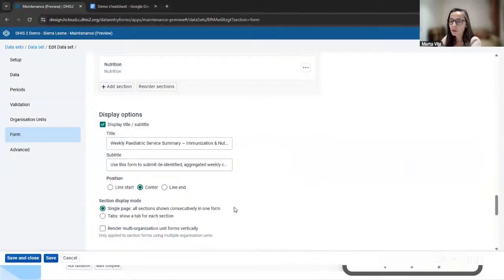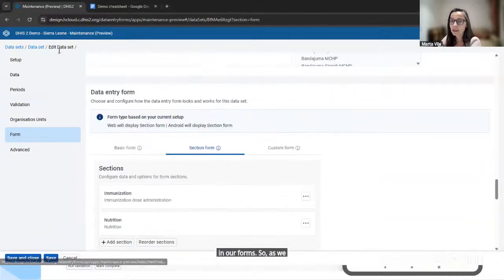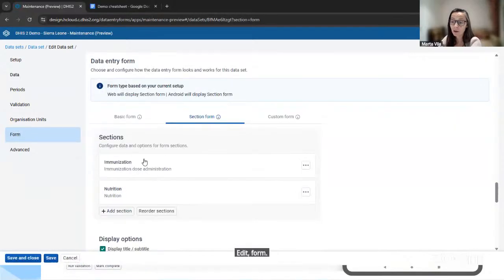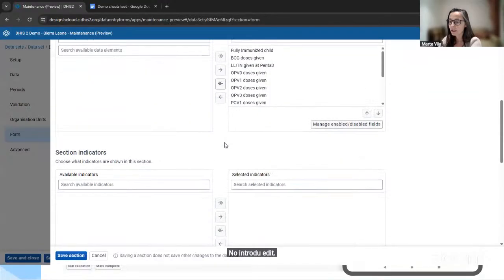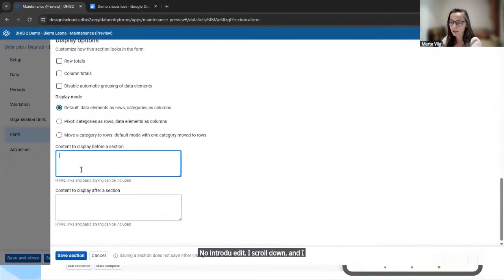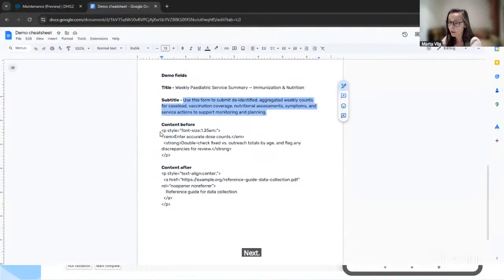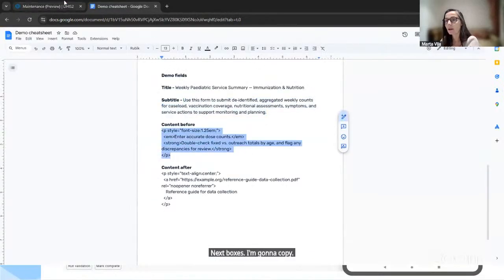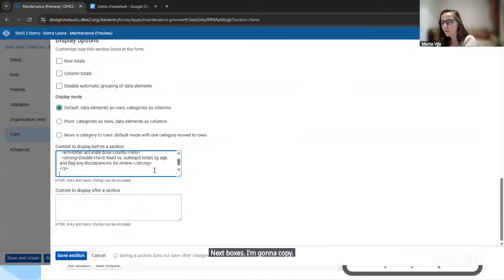in our forms. So as we said, we are in datasets, edit, form, and now within a section, I'm going to edit. I scroll down and I look for these two text boxes. I'm gonna copy my examples.